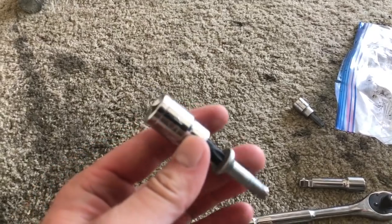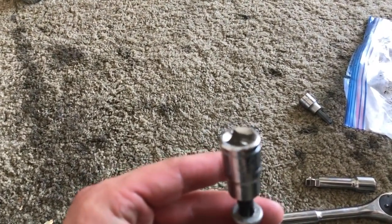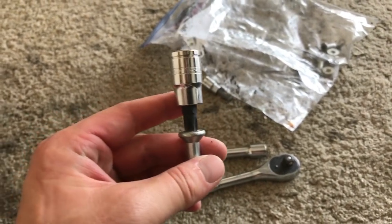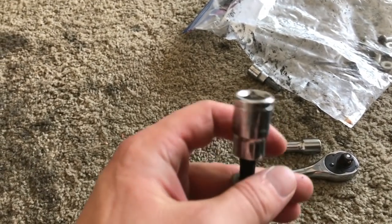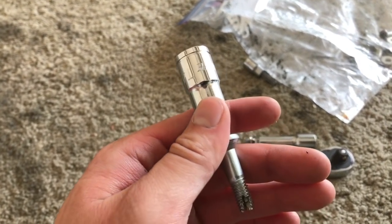So the best trick, if you have a stripped Allen head bolt, is to take a Torx bit and hammer it in as hard as you can. I can't even get this thing off yet, but once you hammer it in as hard as you can, just torque it as hard as you can, dude, and this thing should come out.